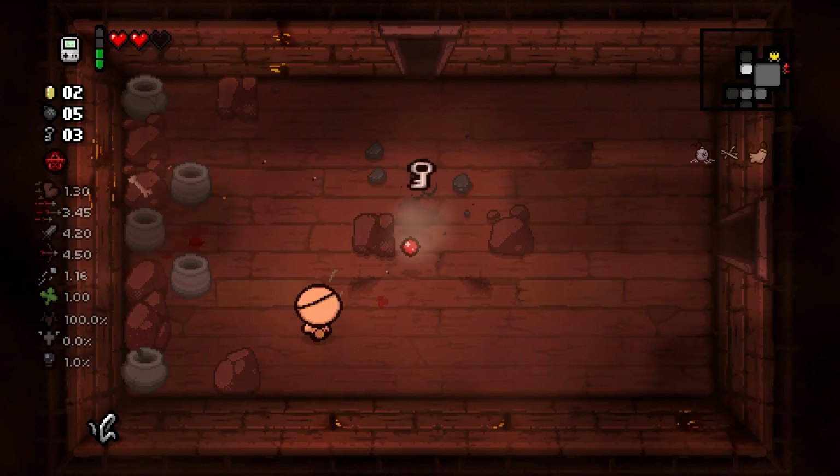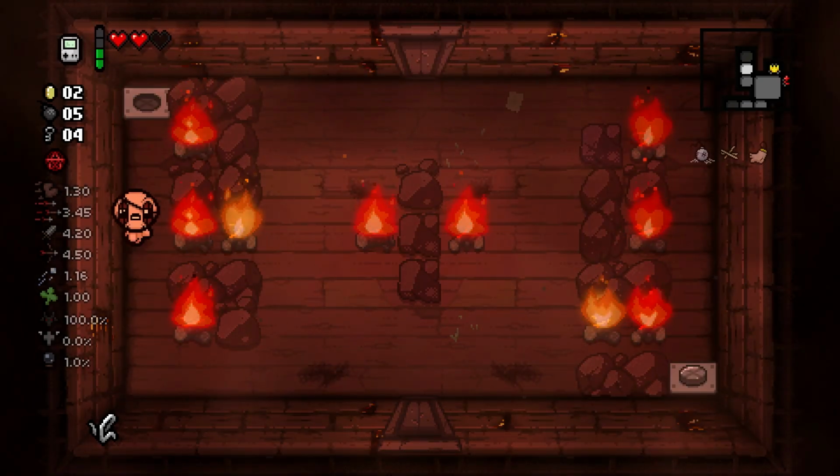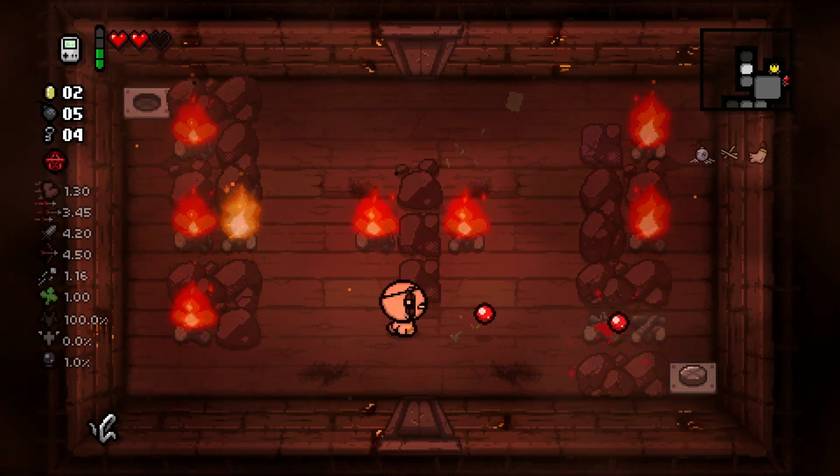I don't really want to use it for a deal with the devil, because as I mentioned, I would like to go for Mega Satan on this run, which obviously you can't really go for deals with the devil when you want to go for Mega Satan.